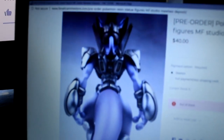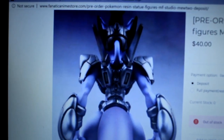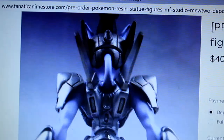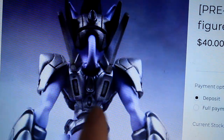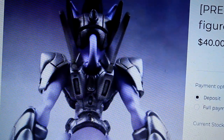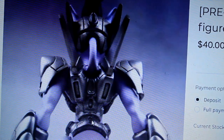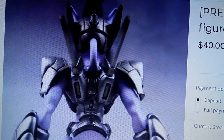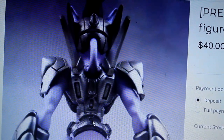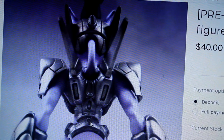Alright friends, so I'm about to start working on the back of Mewtwo, and I'm actually going off of this model that I found on this not secure website. I'm just going to make a quick pattern of the back of this, and these wing things I think I'm going to make out of some insulation foam that I have laying around and do the little details in some regular EVA foam. So I'm just going to make a little quick pattern and kind of just see what happens.